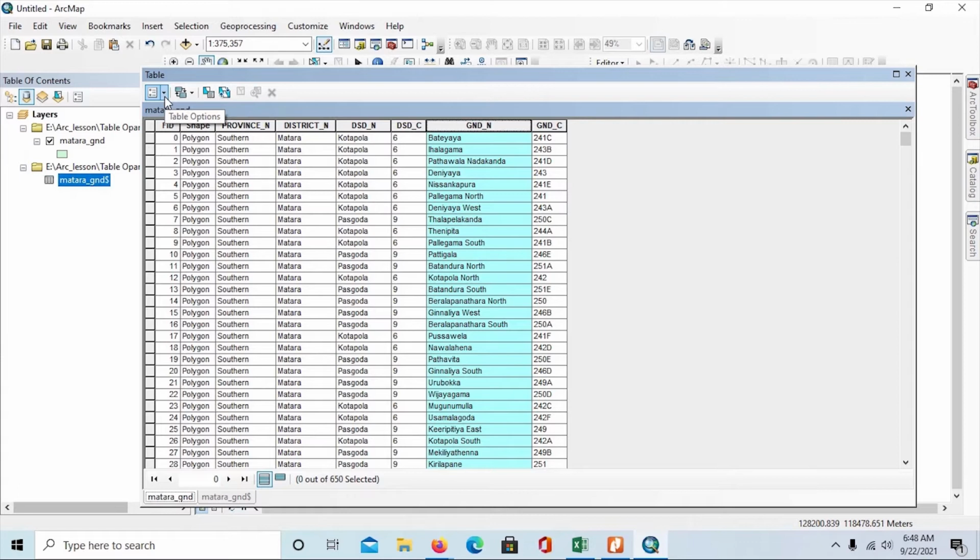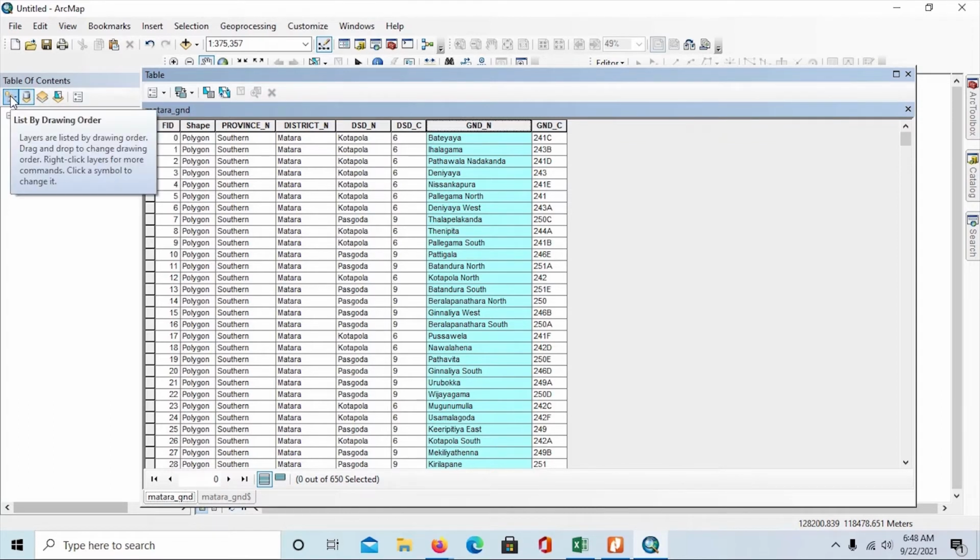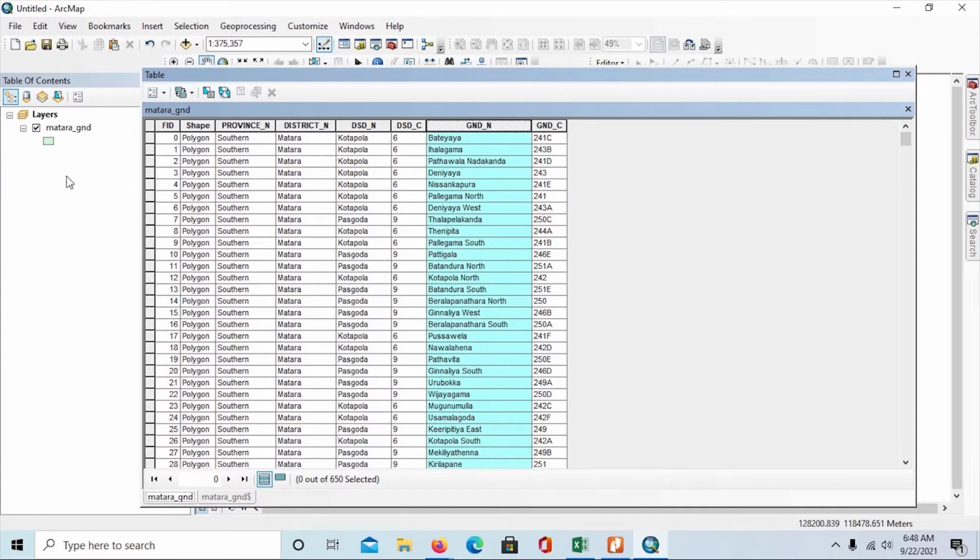Go to here. Before that, I want to mention this also. If in this table of contents, in this list by drawing order view, you don't see our data sheet, then you have to move to list by source view also here.